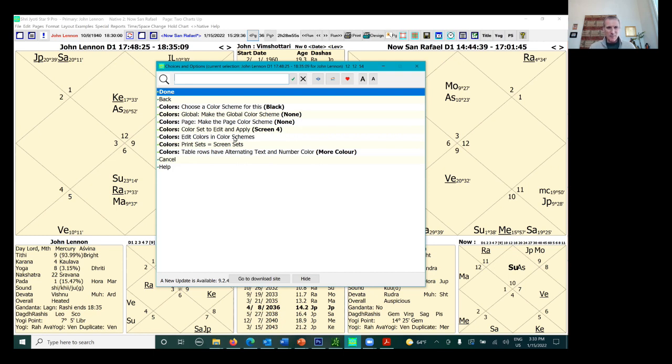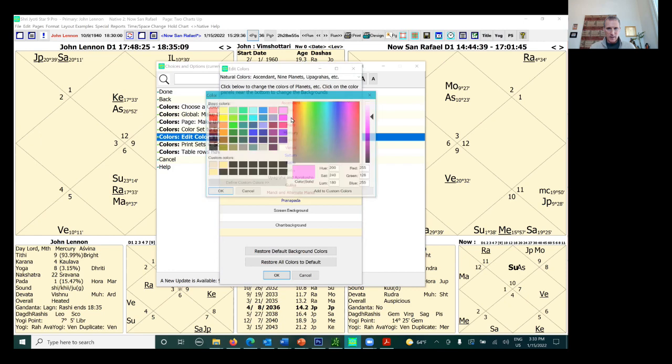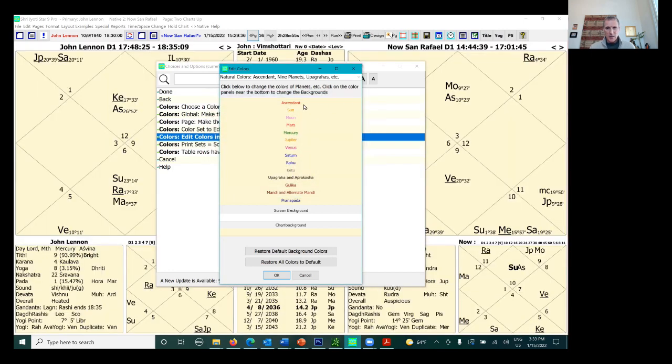If I click on that, then I come up with something a little more visual. You can see here that you can click on any one of the planets and change their colors. If I click on the moon, I could change that color. Now, I have mine all in black, so it doesn't really matter to me.